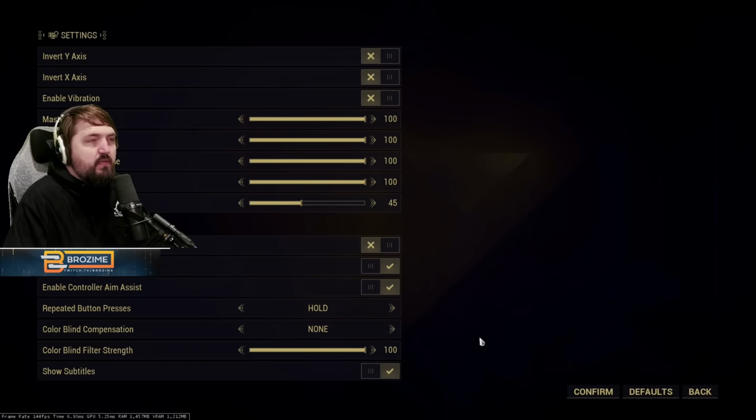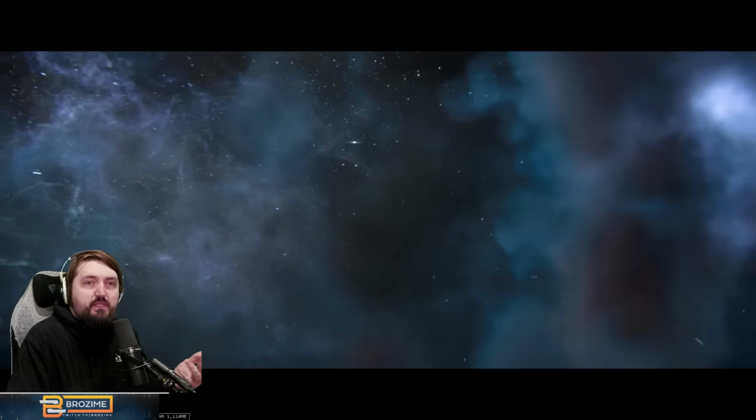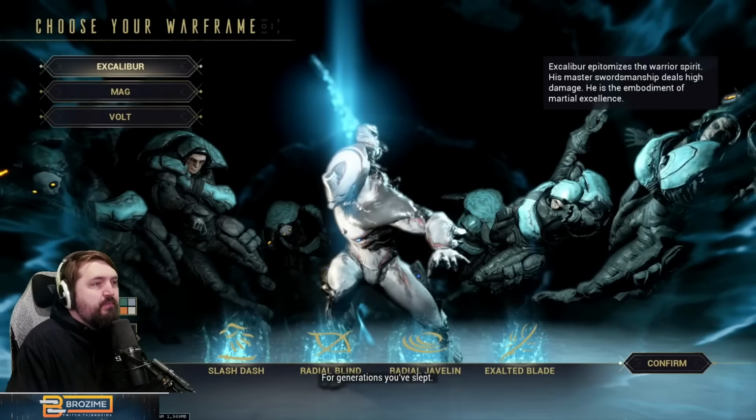Colorblind options and the subtitles to start us off. So that's all we need for the opening here. Just some very minor changes. We are going to go into the options after the intro. Speaking of the intro, I am going to skip it here. I do suggest you watch it. It is very good, but we don't need it in the opening video for the free-to-play through.